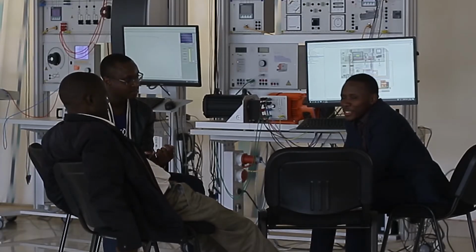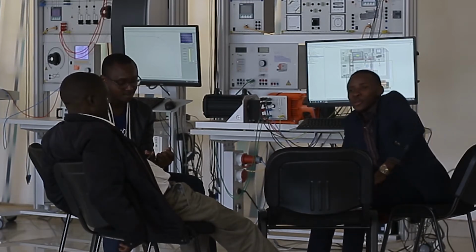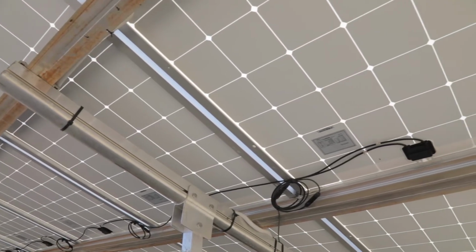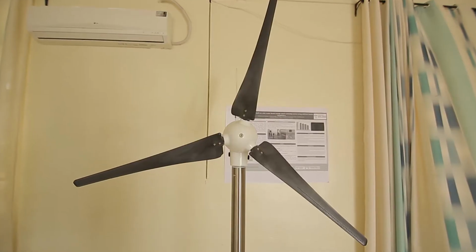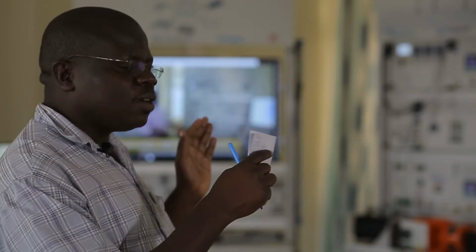Wabwire is fortunate to have a state-of-the-art smart grid laboratory at his disposal. Here we have a model of the DC line. We have a kit here that can perform that. So I can compare the parameters I get in my model with the practical results I can get here. We have models of PV, a model of small hydro generation, and a model of wind based on DFIG. So I'll also be able to do some practical work in this lab, so that I can compare or back up the results I get from my simulated models.